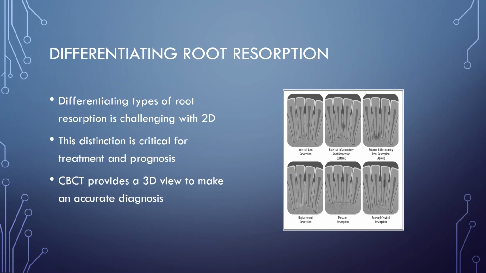On a standard 2D radiograph, the superimposition of surrounding tooth structure makes it extremely difficult to differentiate between internal resorption, which originates within the canal, and external resorption, which attacks the outer root surface. When reading a CBCT, your goal is to utilize the 3D view to pinpoint the exact location of the resorptive defect. By scrolling through the axial and sagittal planes, you must determine its portal of entry and assess its true structural extent, which are the absolute key factors in making an accurate differential diagnosis.